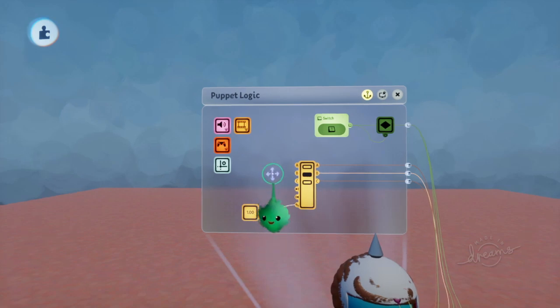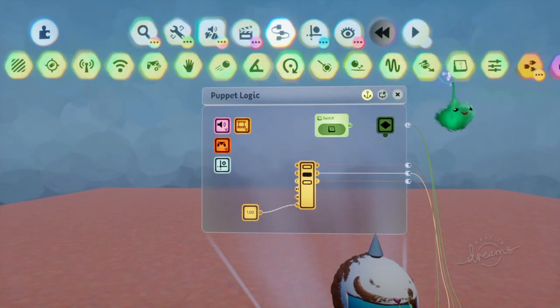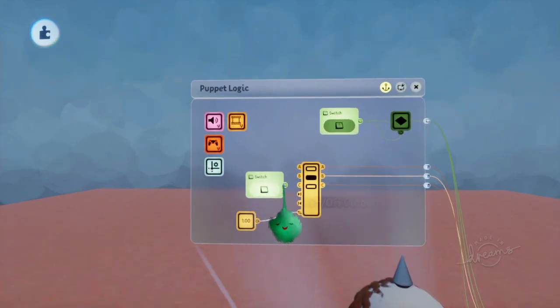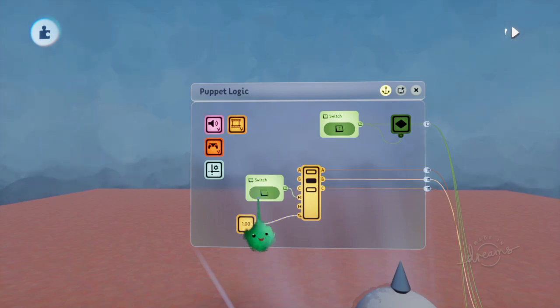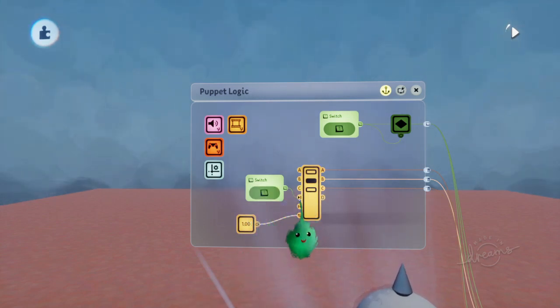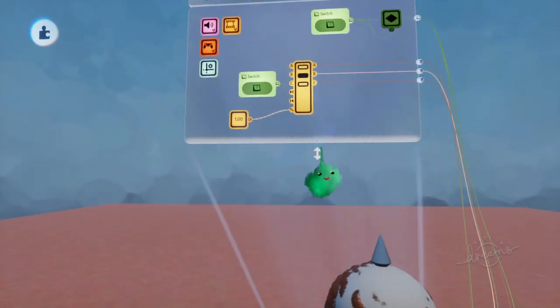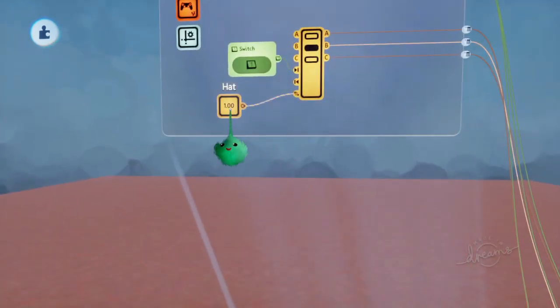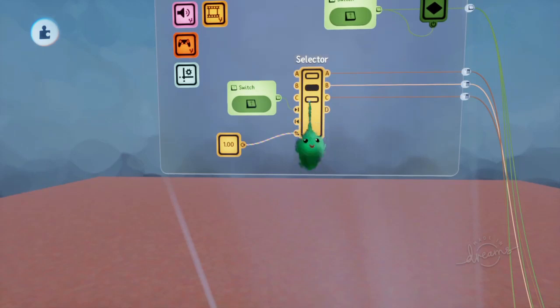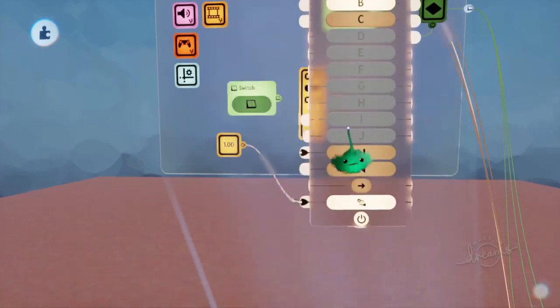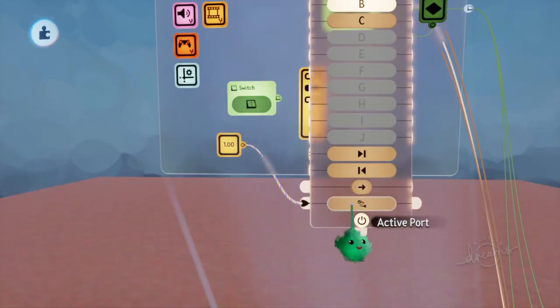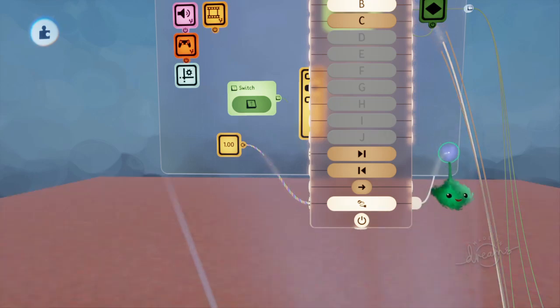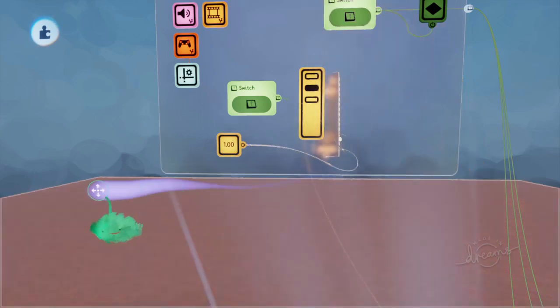So the tricky thing is we want to be able to change this. So another way of changing stuff like that is to wire into next output. So that's trying to go to the next output, but because it's being set by this, it's kind of being overridden. So what we can actually do is change this variable based on what's going on with the selector. So as well as sending in an active port, we can get out the current active port and set this variable to be that number.